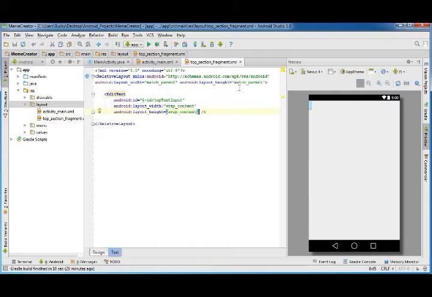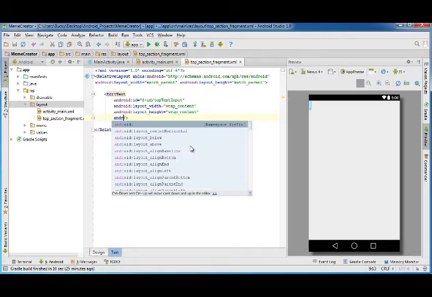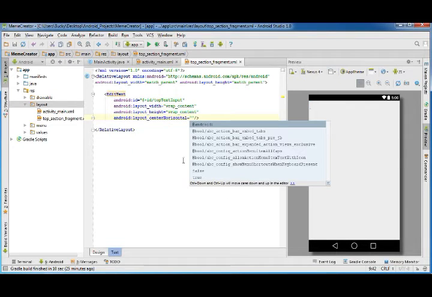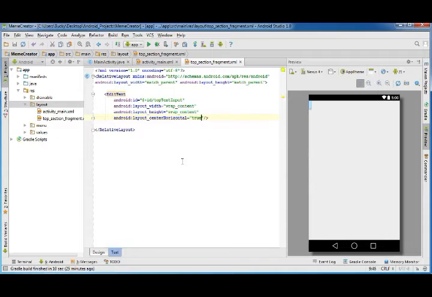Alright, so now we have a very basic input form. Now let's add some other properties just to make sure it's laid out properly. Alright, so it's in the top left corner right now. So if I change Android, oh look at that, layout center horizontal, it already knows what I want to do. Sweet. And change it to true. Then it's going to position it in the middle of the screen. Now another thing I want to do is bump it down a bit because I don't want to touch the very top, as you guys can see it is.